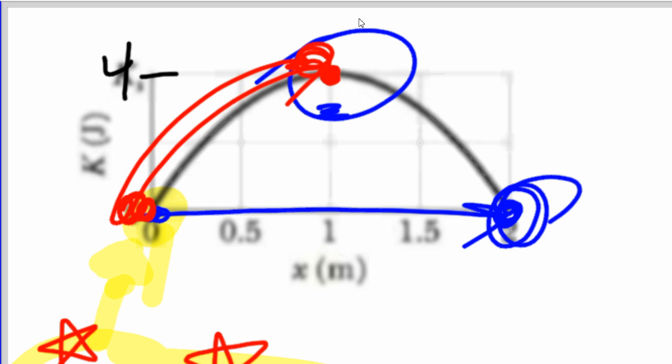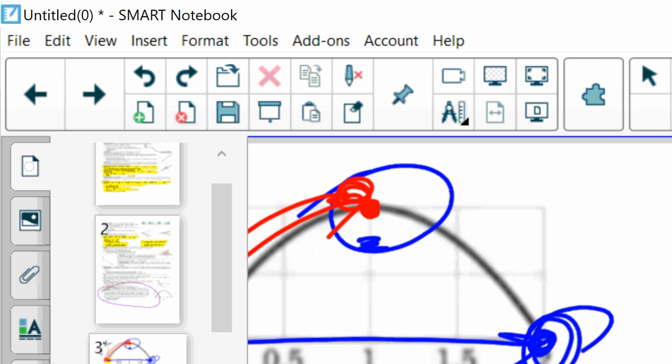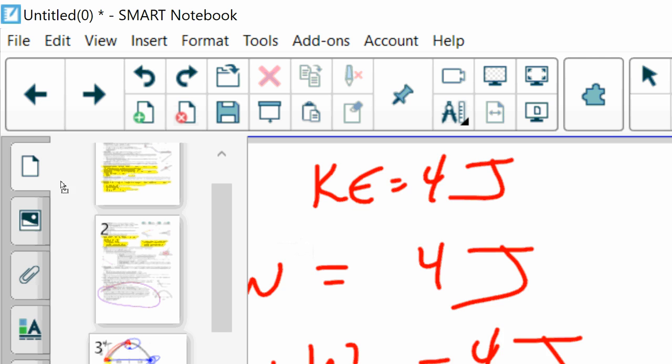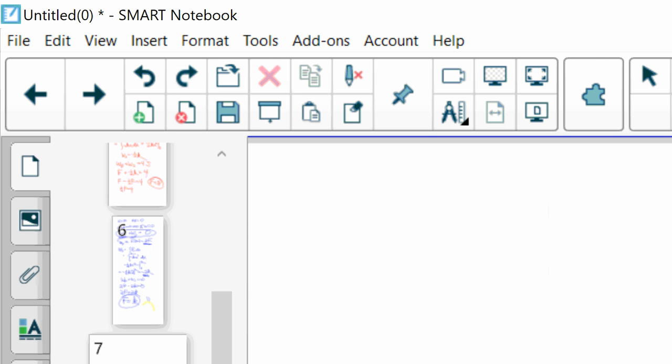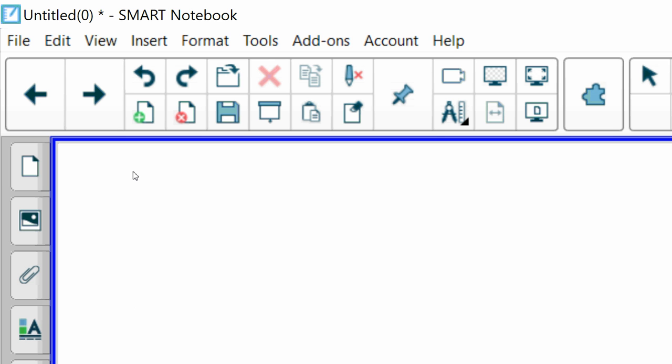How do you know at the beginning that K has to be... we figured that out. Oh, let me see if I can find it. So when we looked at this red point originally, whoa, that's not what I wanted to happen. So when we looked at the vertex of that graph, we discovered that our velocity was at a maximum, which meant the acceleration was 0, which meant the net force was 0. You good up there? Yeah.